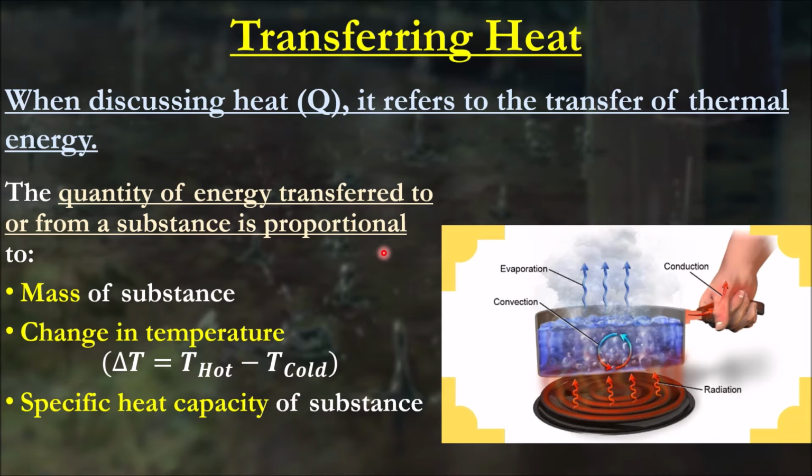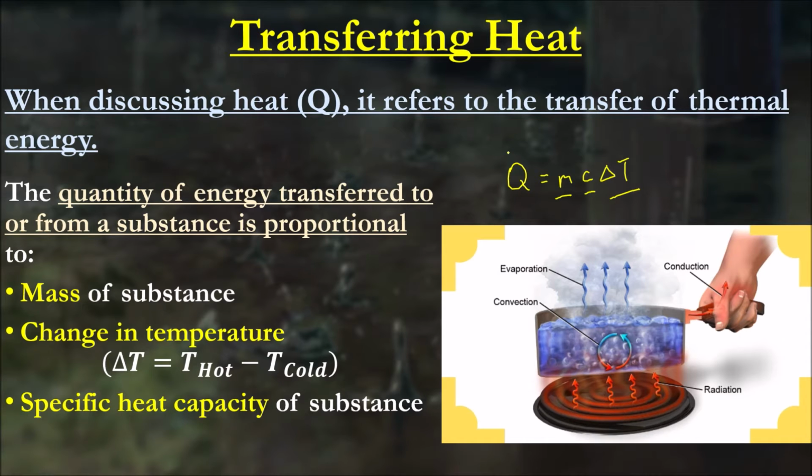So, just a quick recap on how heat is transferred, because heat means transfer of thermal energy. Using the formula with specific heat capacity, we said that the total quantity of heat held in an object is dictated by the mass, the specific heat capacity, so how much heat the object can hold on to, and then the change in temperature. So this is how much heat energy or thermal energy is stored inside an object.